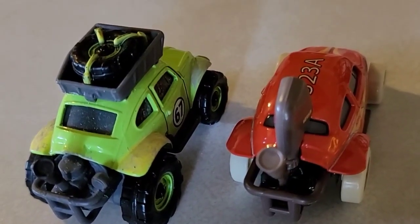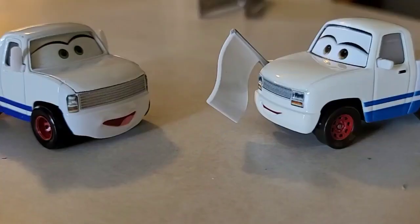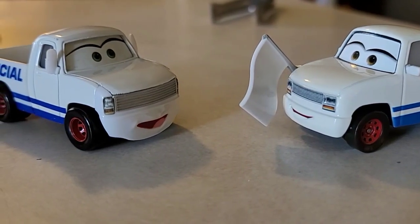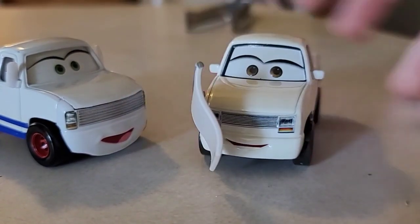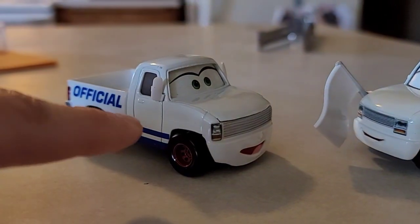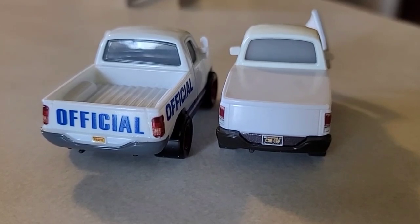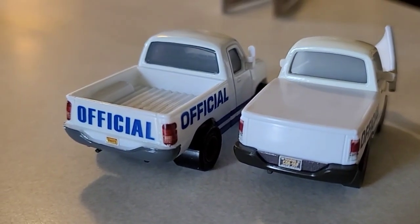Also, the back windows are different. Shifty's is wider, and Royce Revsley's is narrower. The real Chris Rev Stop Ski is on the right, and the one on the left is the incorrect version of Chris Rev Stop Ski. The one on the left looks totally like a different character. This is the true Chris here, and if this is Chris here, then who is that? They're both pickup trucks, except that obviously their decals are different. They have different license plates, different vehicle models, and also they don't have decals.